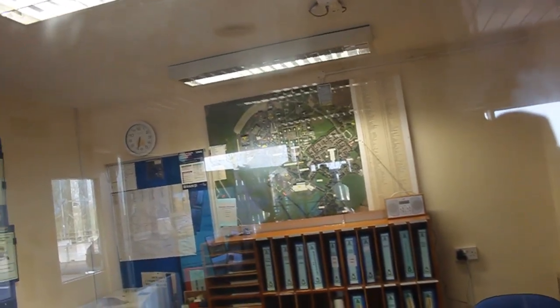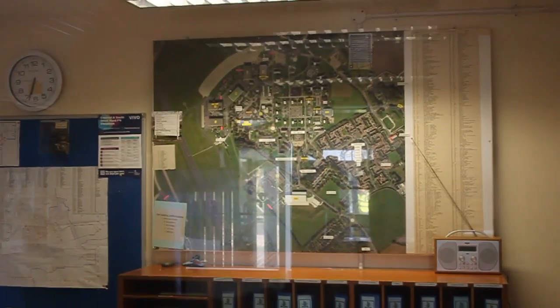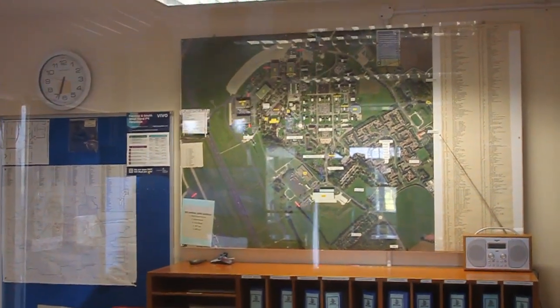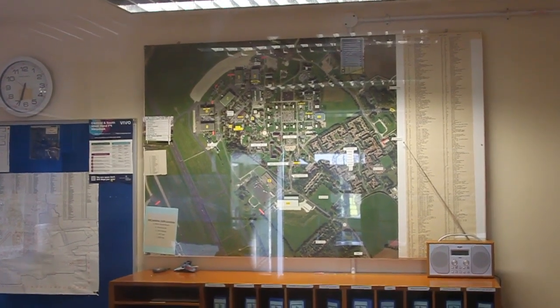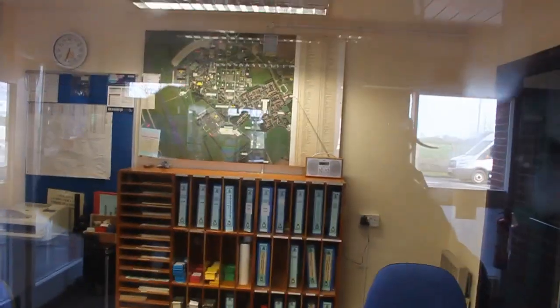Anyway, this is the reception area. Thank you very much. Is that the base? That's half of it. Wow, that's how big it is. I'm just going to zoom in. Jeez, I didn't realise you'd have a map on a show like that. That's half the size of it, guys. It's absolutely huge. That is crazy, guys. Wow. Thank you very much. Cheers, buddy. Thank you for being inviting. After you, sir. Thank you.